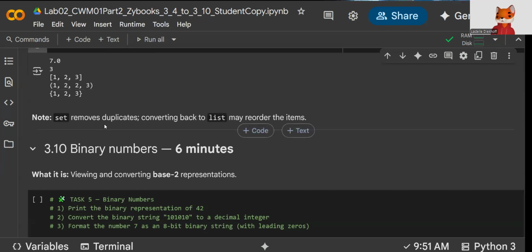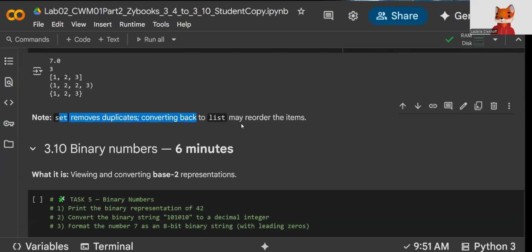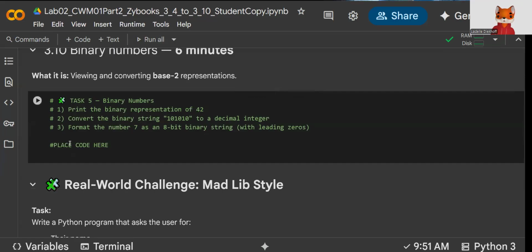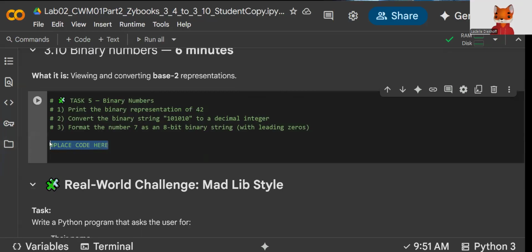Now the next part of this, and this is just review again, is actually going to be using the binary. So first things first, this is review on binary. We're going to print out the binary representation of 42.